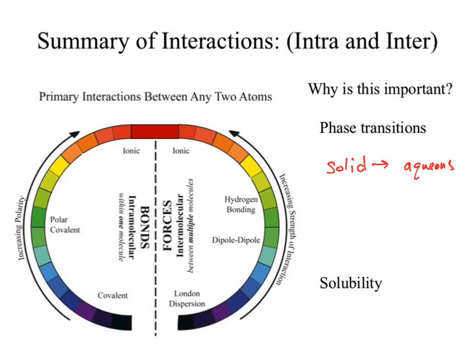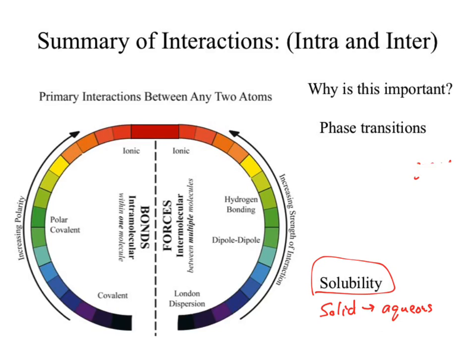Okay. But the solid to aqueous is involving how many substances? More than one. We're talking about whatever our solute is and water. So we're saying, does the compound interact with water? That kind of sounds a lot like solubility, the ability to dissolve in water. So that's still a phase transition. It is still dependent on our intermolecular forces, but that as a phase transition is typically classified under solubility, not under our phase transitions. Okay, so what's another option?